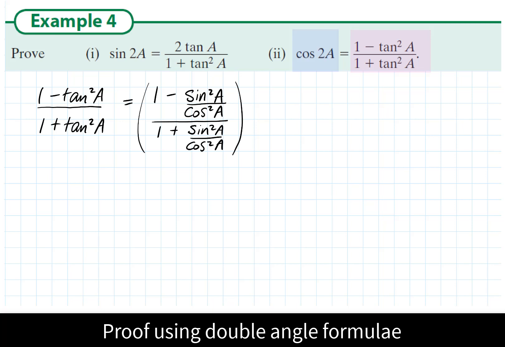Now I'm going to multiply above and below by cos squared A. This gets rid of the denominator in both these fractions. So when I do this, I get cos squared A. I get a cancellation here, giving me sin squared A divided by cos squared A plus sin squared A.